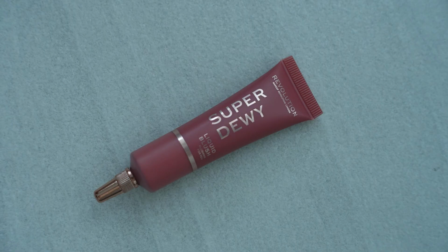So for that I decided, because I don't own that many pinky blushes, I own too many blushes, but mostly they are peachy toned or really orangey tones. So this is the only, I guess, pinky blush that I own, and it is by Revolution, the Super Dewy Liquid Blush, and I think mine is in the shade Blushing for You, and I think this might work, but I'm still not sure. I think I can work with this. What do you guys think? I think it might work. We'll try it anyway, because as I said, this is the only pink blush that I own.